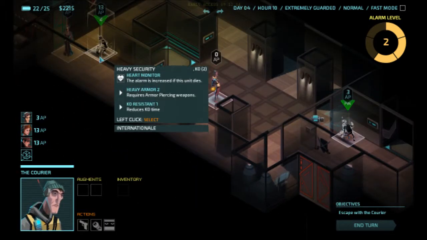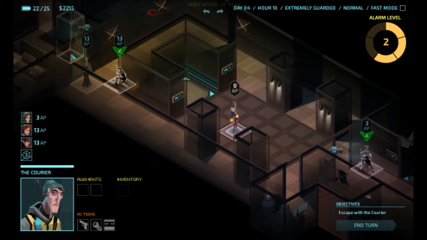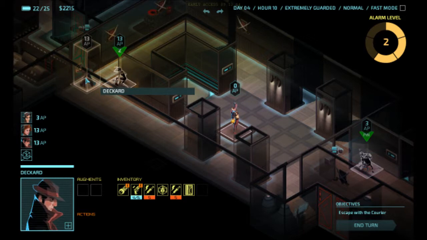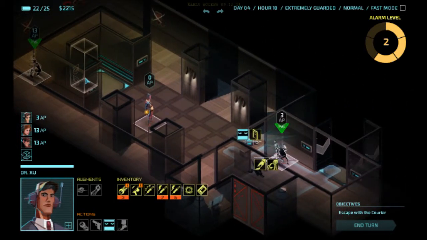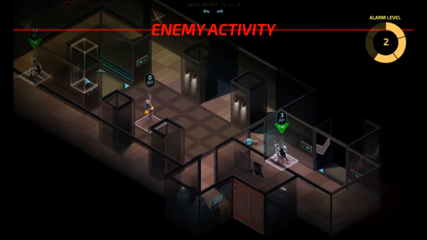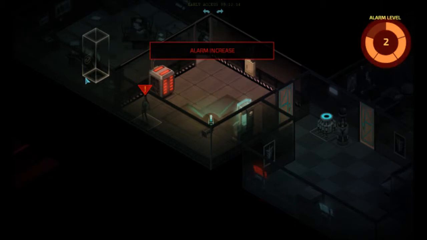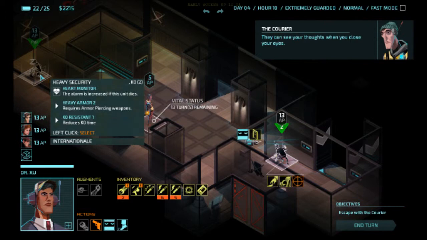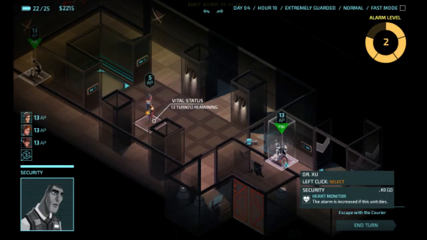Then we've got a nice clear path all the way to the end. We'll have these two stay back, Internationale to hold down the body, and Deckard on melee, just because it does take its time to move this guy. One good thing about finishing this with 3 agents is we don't have to wait for the lift. Oh shit. We may have a problem.